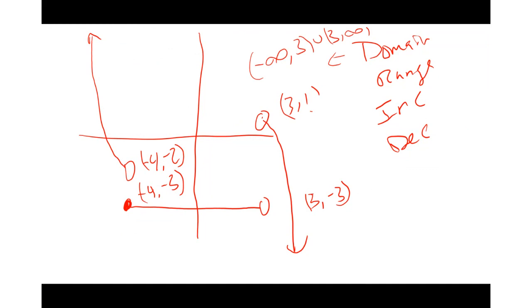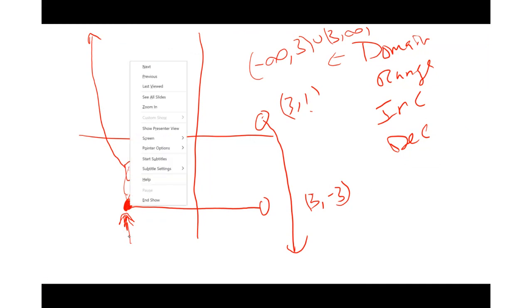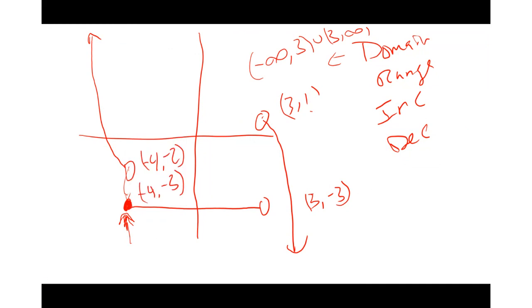So let's look at it. Why aren't we stopping at three, but we're not stopping at negative four? I said negative four. Maybe I misspoke. Yeah, but we're not stopping at negative four, okay? We are stopping at negative four, but then when we jump to negative four, negative four is included. So that allows us to continue on without a break. If they were both open, then you'd have to put negative infinity to negative four. So you carry on to the three all the way at the right-hand side of that?